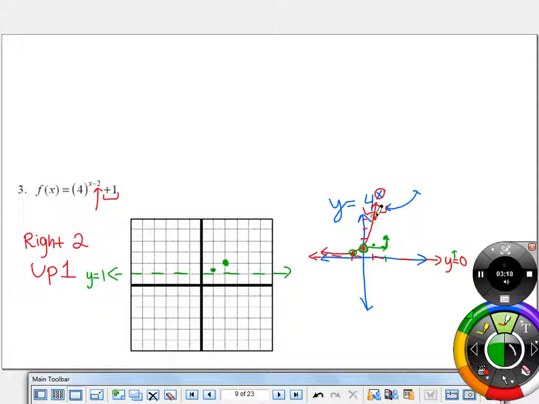And then this point up here that was at 1, 4, it's going to move 2 units to the right, so it's going to be at 3. And it's going to move 1 unit up, so it's going to be at 3, 5. And then I can graph my function. Okay. So we see here we accounted for the transformations, we have our asymptote labeled, and we have our graph with our 3 points. And I have one more that I can show you guys if you'd like to see it for reference.